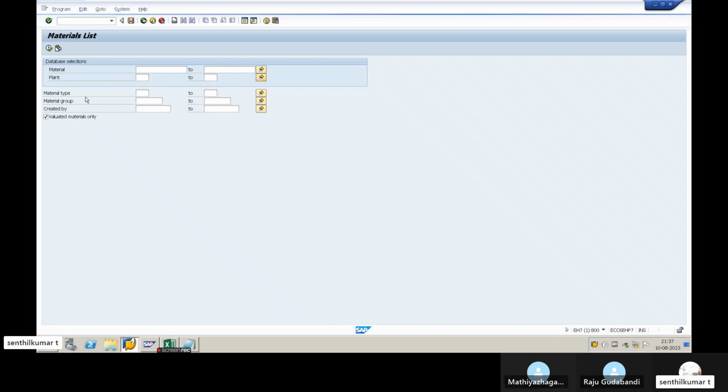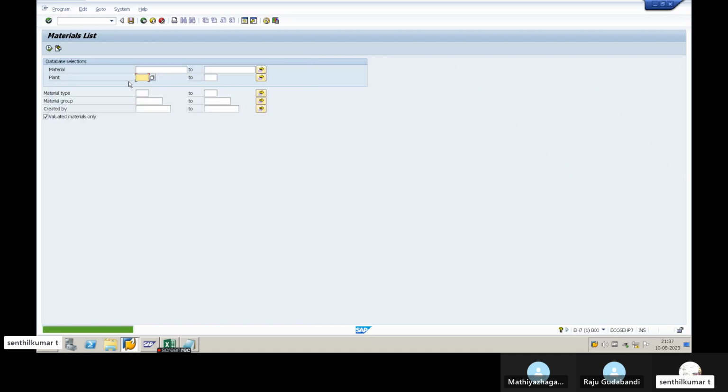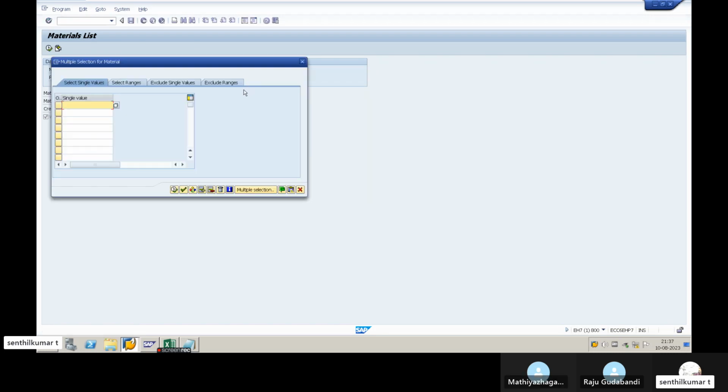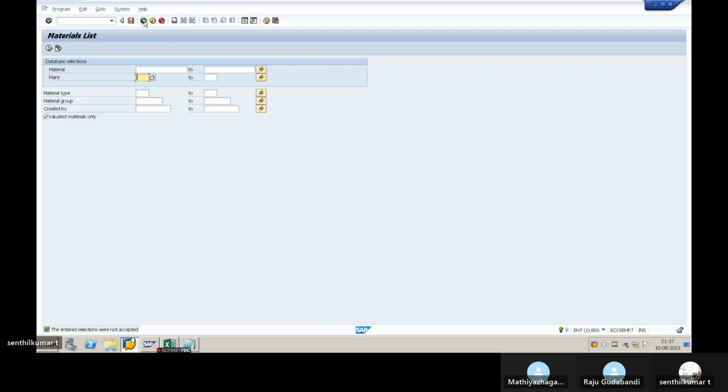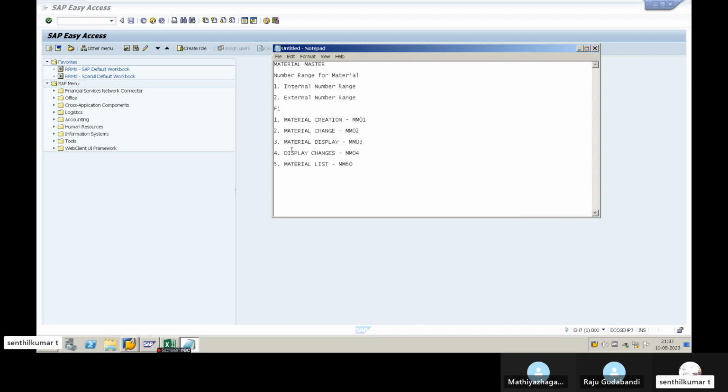If you have one material in multiple plants, you can enter the plants here, and it will show the material details for all those plants. Wherever you see this symbol, it is the multiple selection symbol, and you can enter multiple values inside the screen. So this is the material list. Coming to the next.